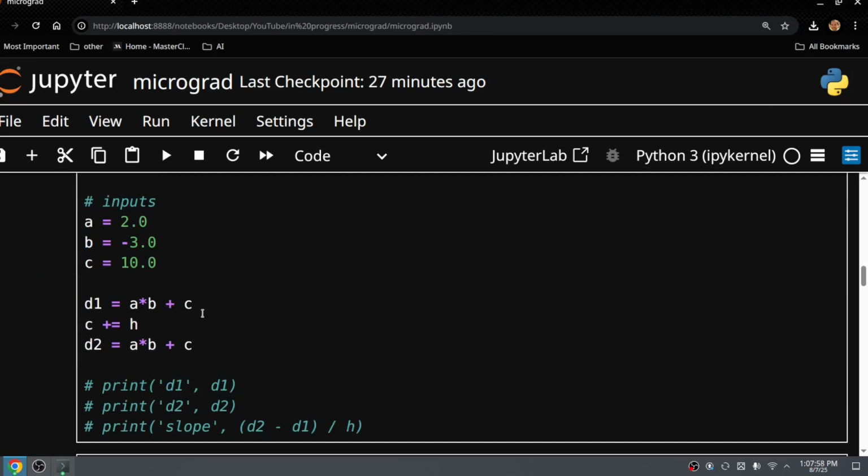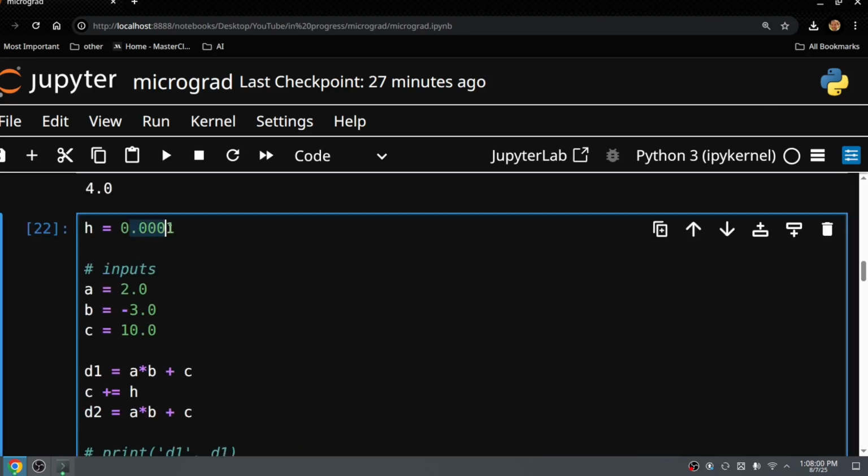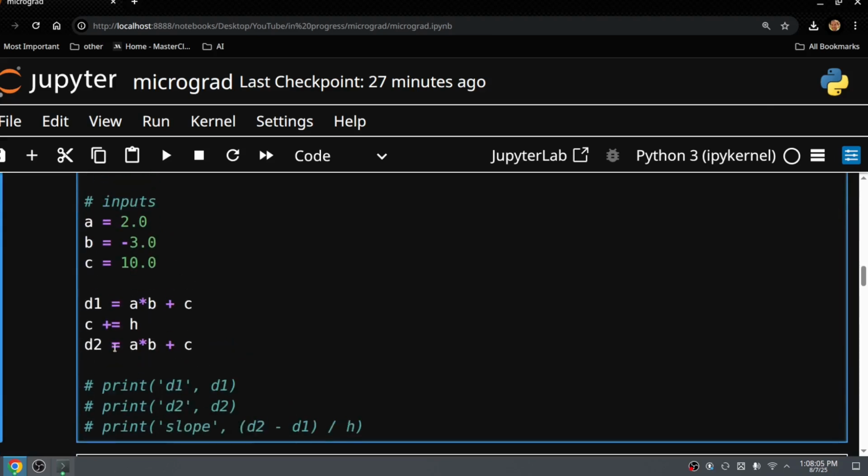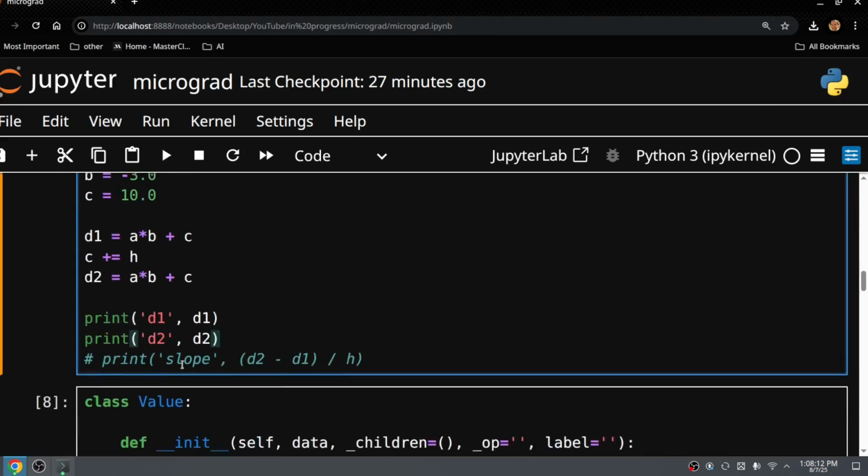And now you add a tiny bit, this amount for example, to c, and then that makes d2, because it redoes the calculation here. So what you then do is, in the case of the regular straight line graph on an xy graph, take the new number, or the y2, minus the old number, which is y1, over, and remember that's a simplified version of x2 minus x1.